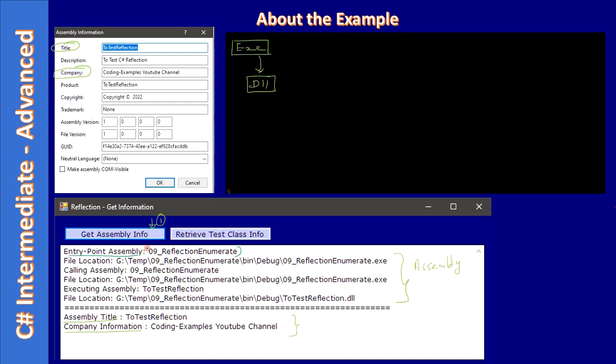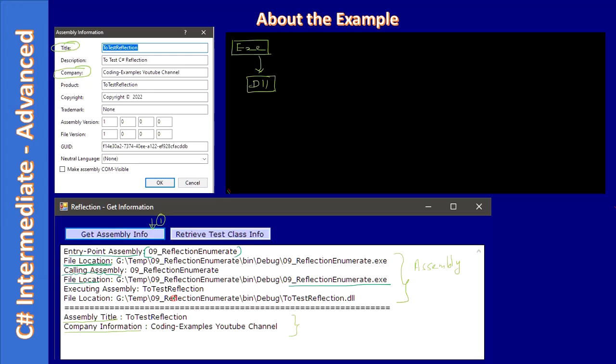We also locate the file location of that assembly. Then when we make a call to the calling assembly, here the calling assembly is also the executable file, and we print that location.